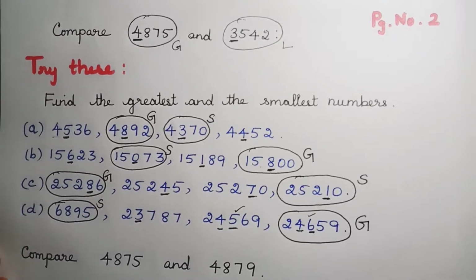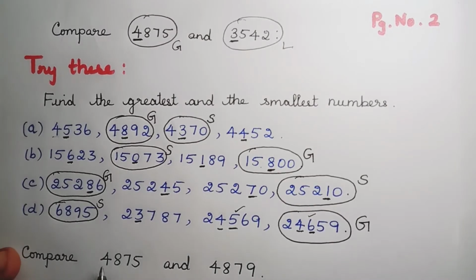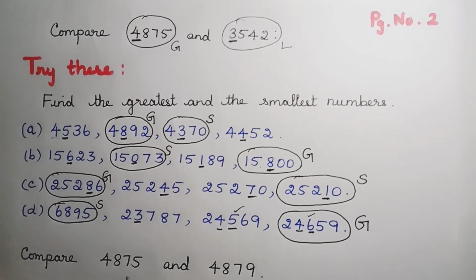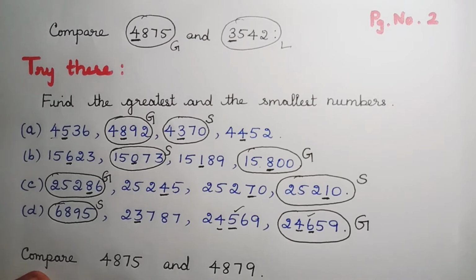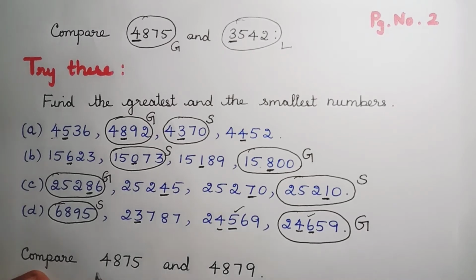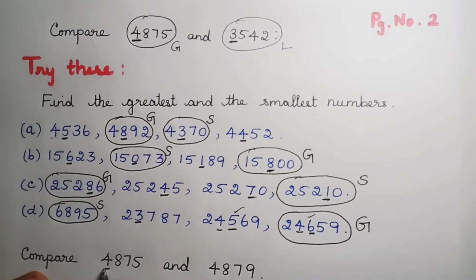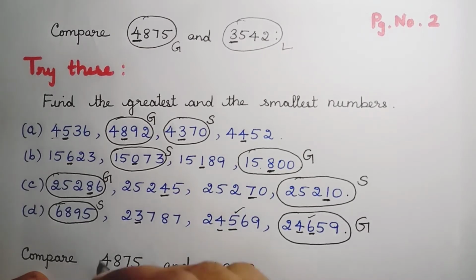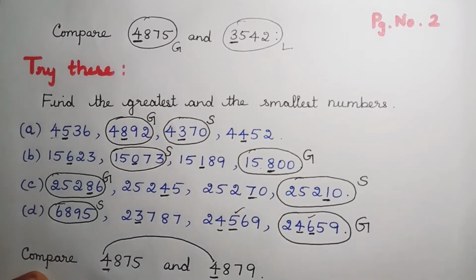Okay. Now the next task is you have to compare these two numbers. So how will you compare these two numbers? Compare digit by digit, starting from left to right. So the first digit, this is at the thousands position. You have to compare these two. When you compare these two, you have the same number. So we can't say whether it is greater or less than. So you move to the next digit. When you compare the next digit, here you have the same number, right? So this is also the same. You can't say whether it is greater or smaller. So move to the next digit.